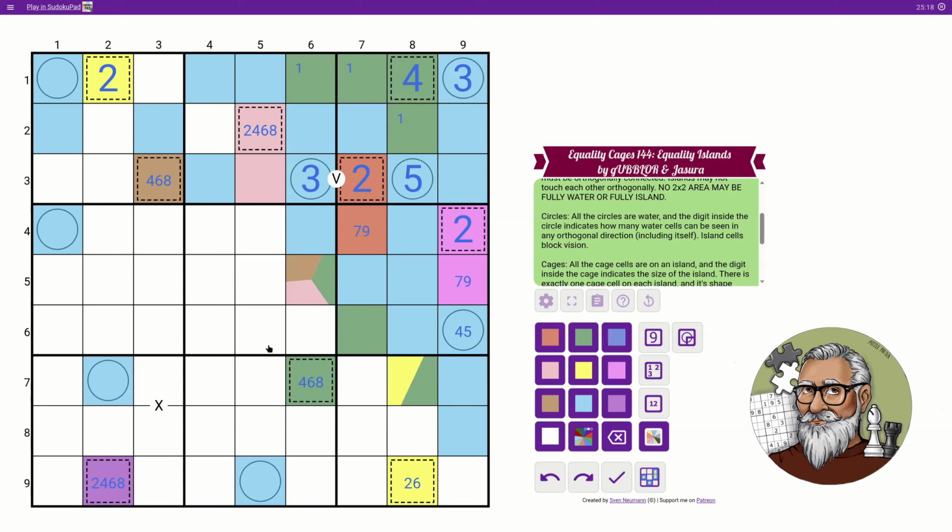Just to keep in mind that it is an island. If it's not green, that would help again. But I can't rule that out, right? That it's green. It still can be anything, I think. Huh. One of these had to be water. Does that help me? Well, I don't know if it does. I don't know.